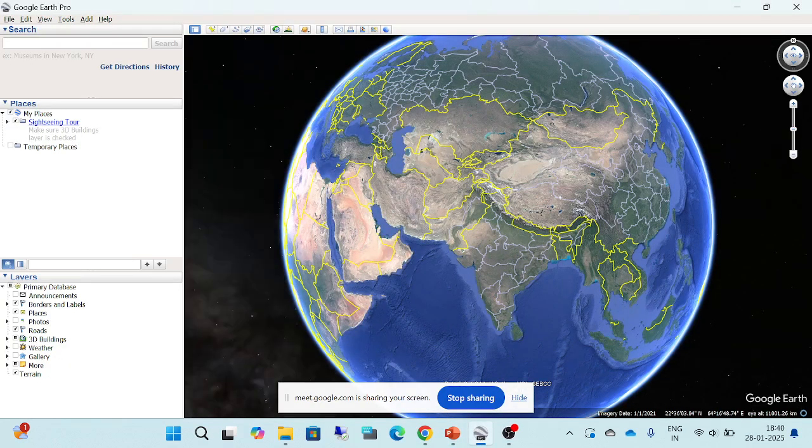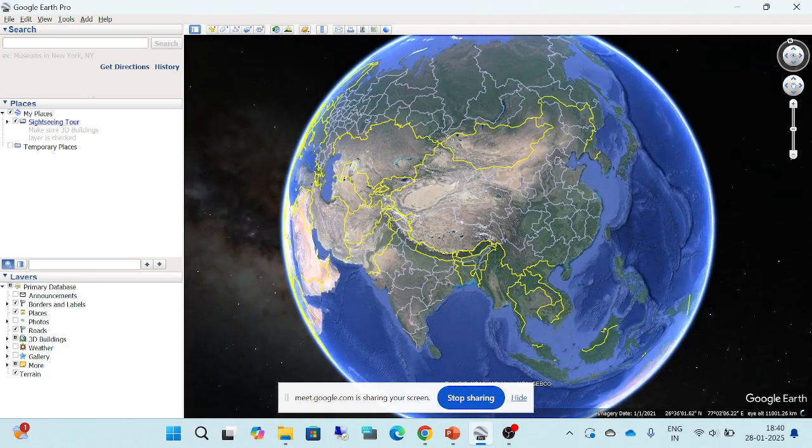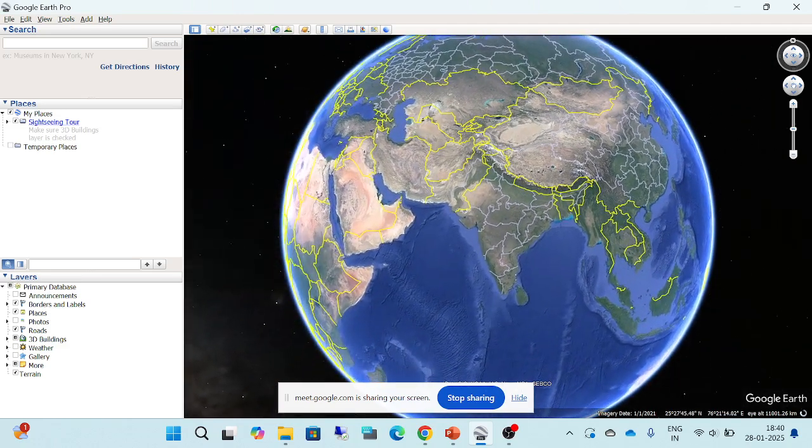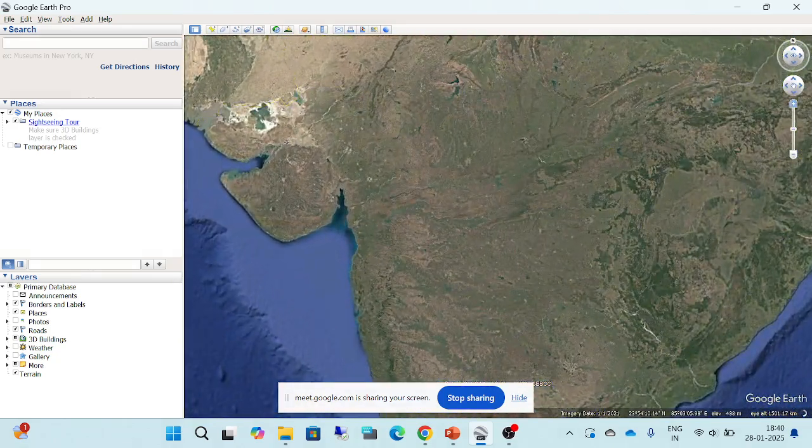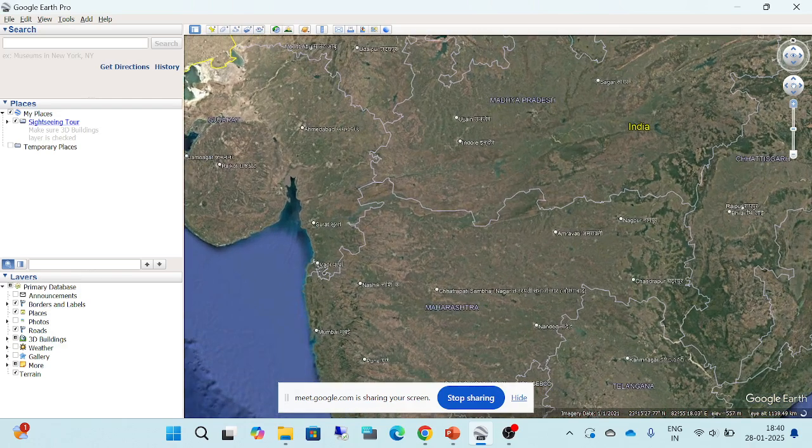Can you see the Google Earth? I hope it is visible to you. If you take a look at, let's say, our country, and I'm just randomly zooming in, here you can see Indore, Ujjain, Ahmedabad.